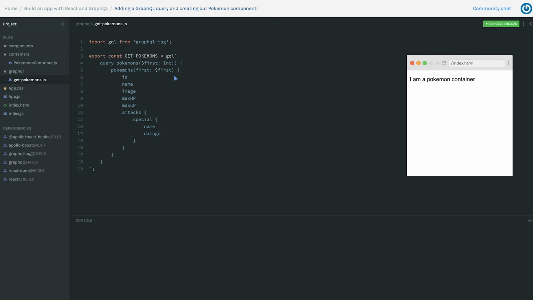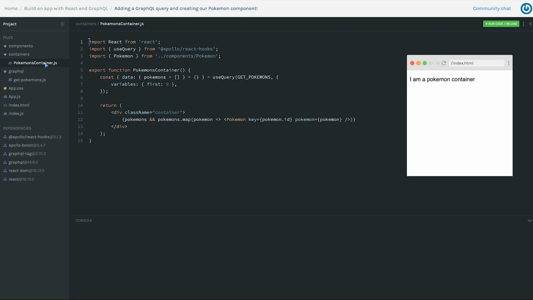We have just written out a GraphQL query that we're going to be using to facilitate the data coming back to our front-end application. So previously on the Pokemons container, which is this, we were using usePokemons, and we didn't actually have the import done for getPokemons. And you've done this before. You've imported so much stuff by now that you understand how named and default exports, well, named imports and default imports work. So I want you to go ahead right now, close the console down a little bit to give some more clarity to the page. And I want you to import getPokemons from this GraphQL folder.